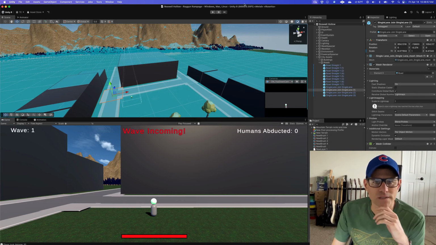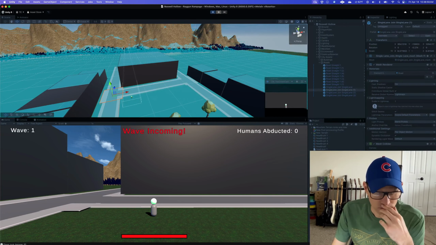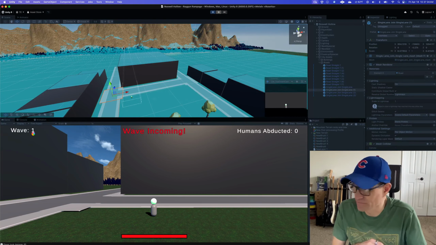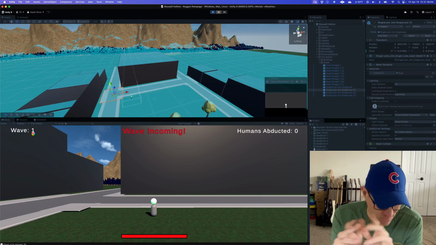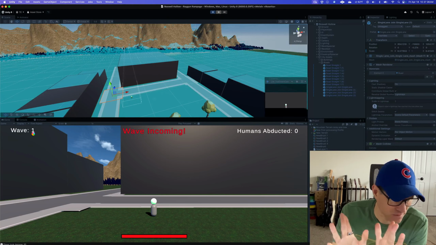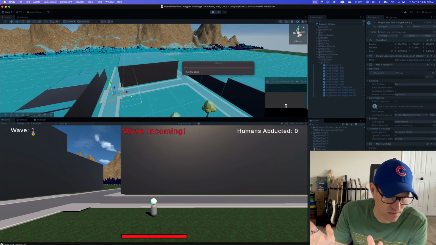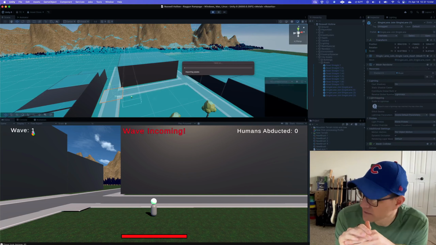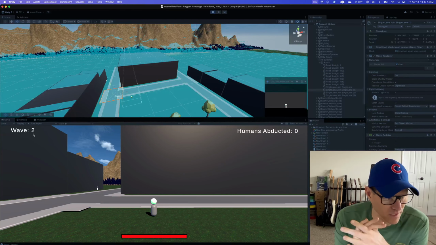All right, I didn't pay attention to the wave counter. Hold on. I made a change. This is supposed to change colors. And obviously the waves right now, all the timing is not even set. It's basically like the waves are too quick. I want them to be more like, yeah, it's already on wave 2 and we just started.